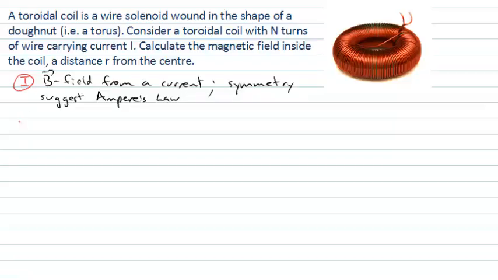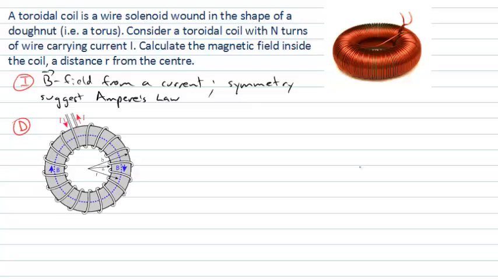Let's move on to the develop stage. And typically in the develop stage we might draw a diagram. I'm going to be a little sneaky here and use a diagram that I've prepared earlier. So here's a diagram illustrating the main points that I'm going to be using in my toroidal coil.